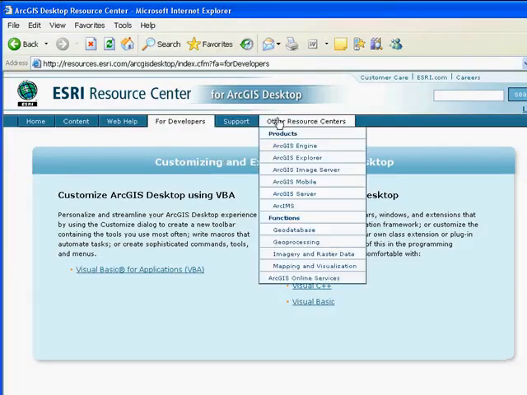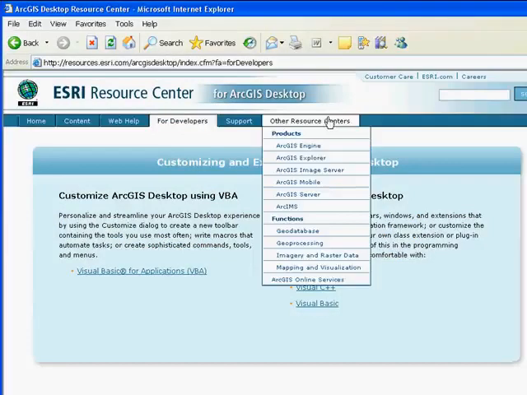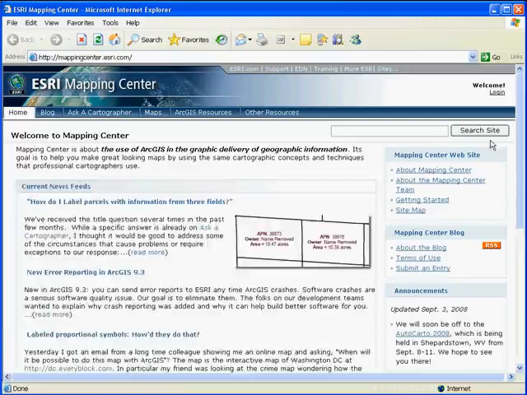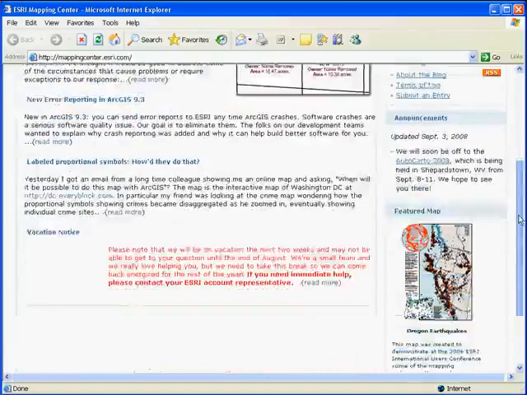We'll see a little of the ArcGIS server site later this afternoon, and there are some special sites. Did you know about the Geoprocessing Resource Center? It's a great place to find models and scripts and a wealth of resources, blogs, and content related to scripting and analysis. There's another site that might be of interest to the ArcMap users in the audience. The Mapping Center includes tips for different cartographic techniques and, more importantly, the steps and how-tos to accomplish them through the blog and posts on the site.